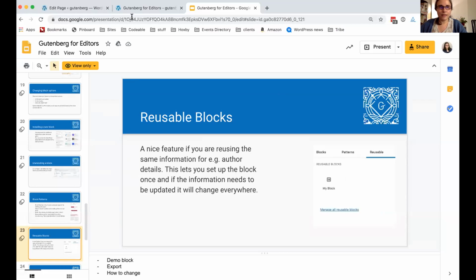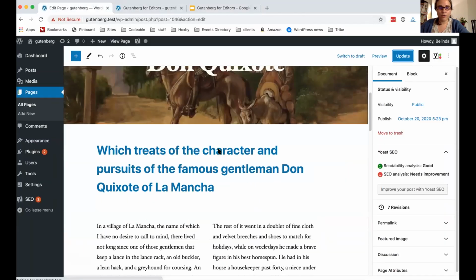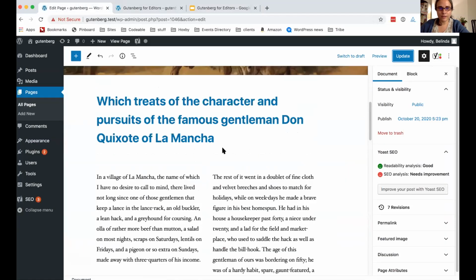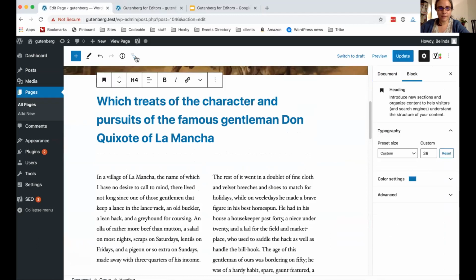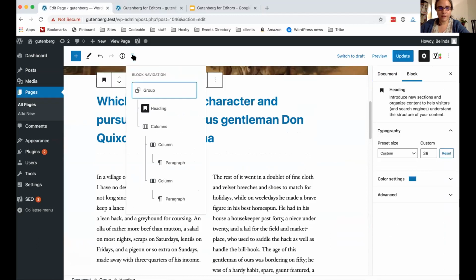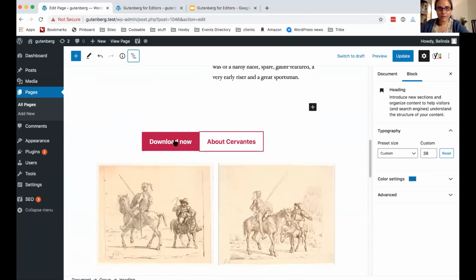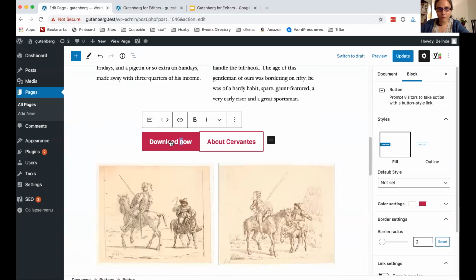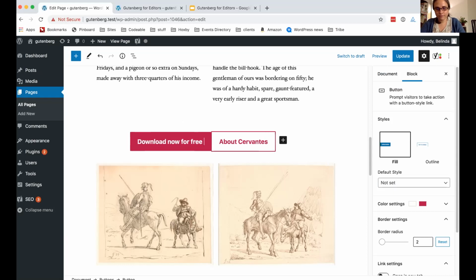So it's quite easy to set up a block. Let's do your option of doing some reusable button blocks. You can change that to say, I don't know, download now for free PDF, and link to your free PDF.